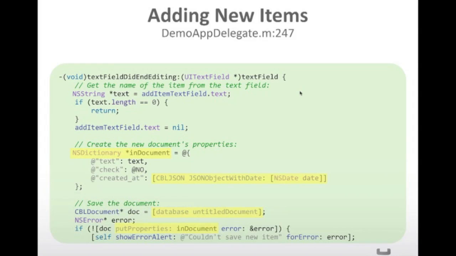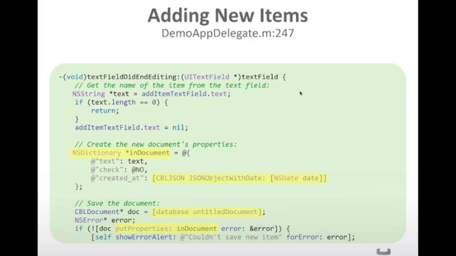We set up the text property, the check property initialized to NO because it's not checked yet, and for created at, this is going to be a date. Only, unlike property lists, you can't store NSDate objects in JSON. So we're using a utility class called CBLJSON that has a convenience method that converts an NSDate into a string that encodes that same date in the standard JSON date format.